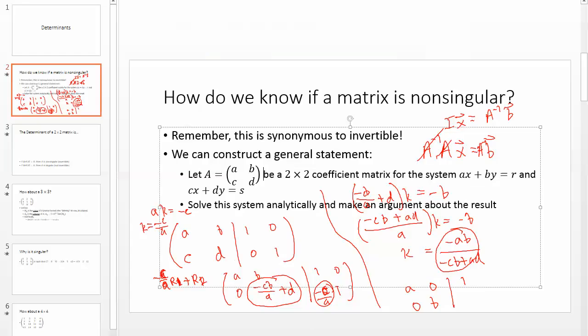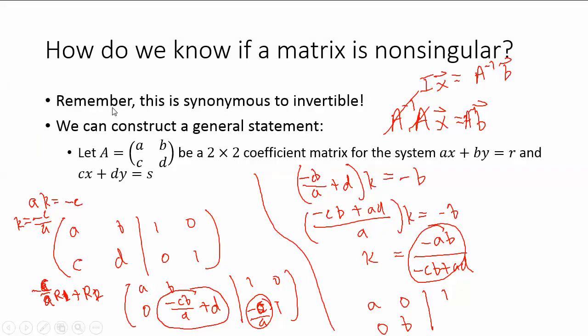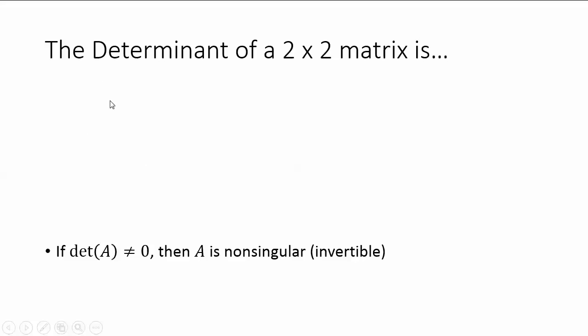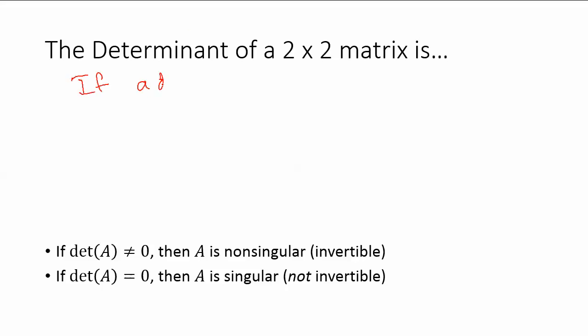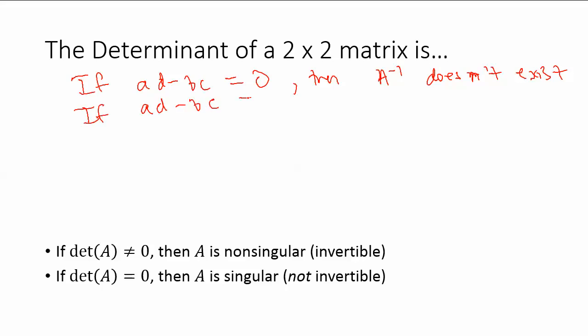So I'm going to come back over here. Here are some properties. So let's get this pointer out here real quick. If ad minus bc equals 0, then A inverse doesn't exist. Again, that's because this was in the denominator of A inverse. If ad minus bc isn't 0, so it could be anything other than 0, well then we don't get a divide by 0 error, and that tells us that A inverse will be calculable. So that would say that it does exist.